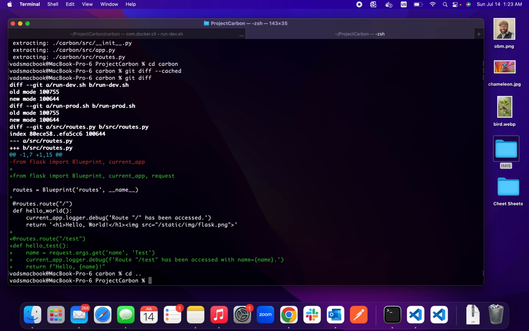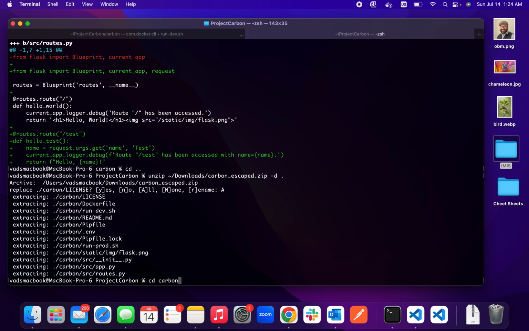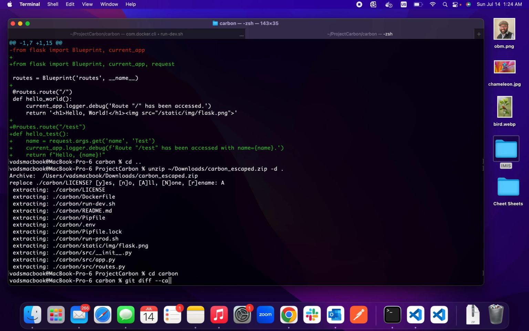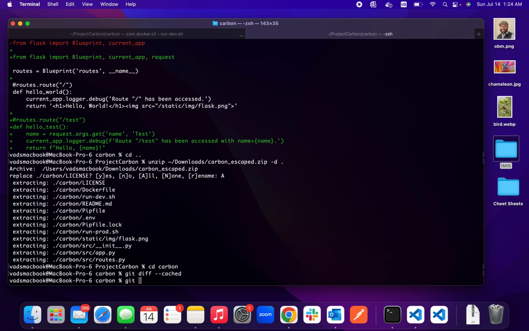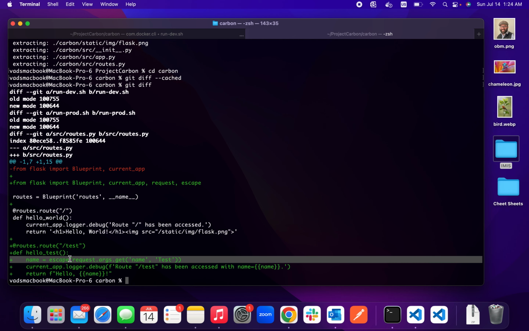Gonna unzip it. Okay, and as we can see, it's doing escape here.